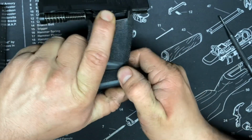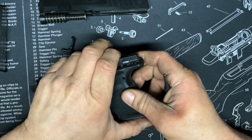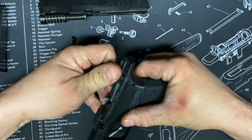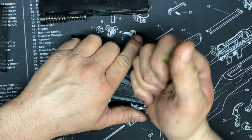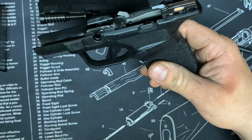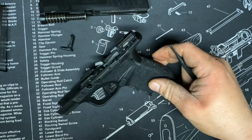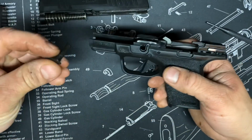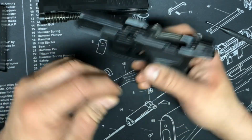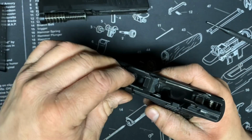I guess I should have put that one in first, but it'll go right in. A little finagling. Could have been better. There you go. These all do a pretty good job of clicking in. This is the hardest one to actually get out, so you do need to give it a little tap to get that out. And then the last thing I put in is the disassembly lever. That gets held in by the slide release spring also, but it goes straight right in. It'll clip.